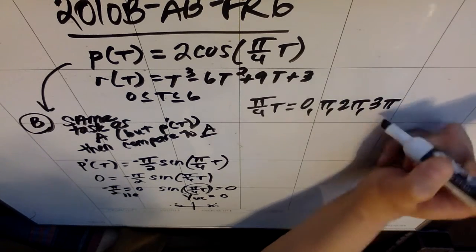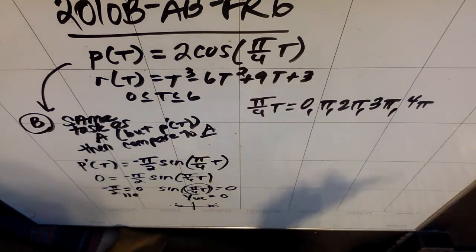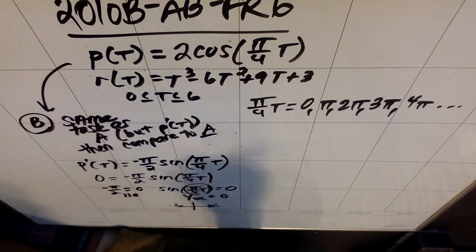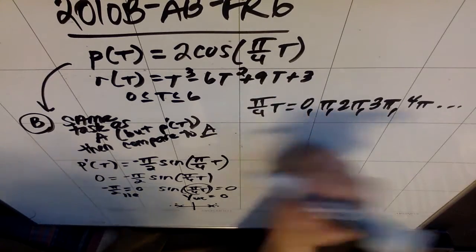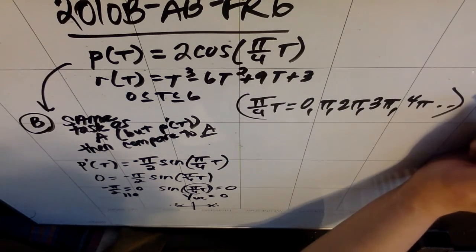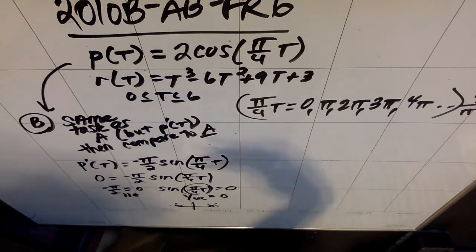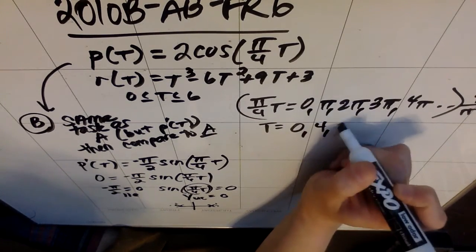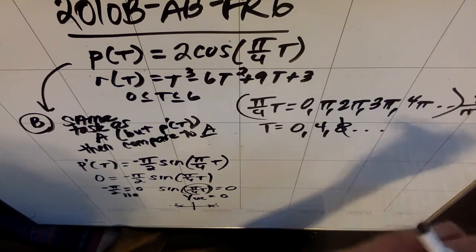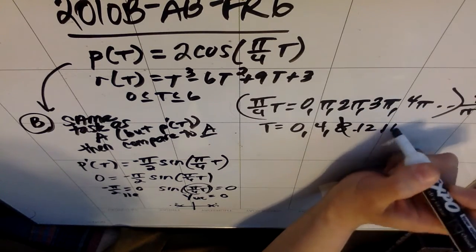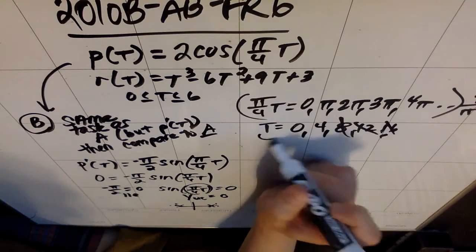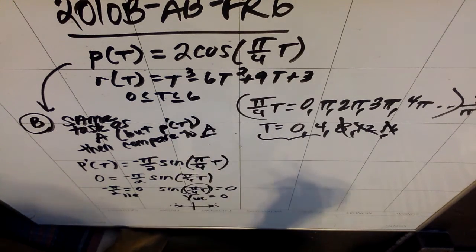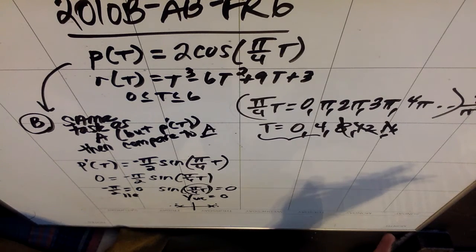And the reason I'm not worrying about the negative pi's, even though I could, technically, right, is because I know that my window starts at 0, right? So when I go to solve, I times everybody, this whole bunch of things, by a 4 over pi, right? And what's going to happen is all the pi's are going to cancel, and I'm going to get that t is 0, 4, 8, and then I notice that I don't even have to go, I could keep going, but it's a 12 and a 16, and I don't need them because they're all past the window. So it turns out that the only two zeros for this function in this window from 0 to 6 are 0 and 4, and that's the only two possible zeros, right?